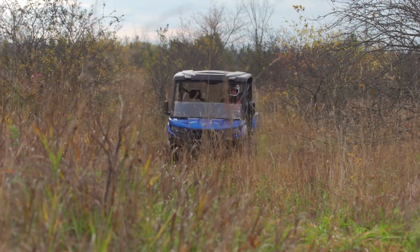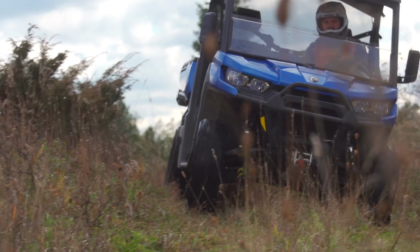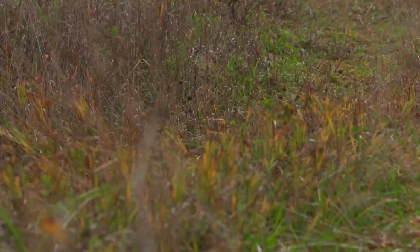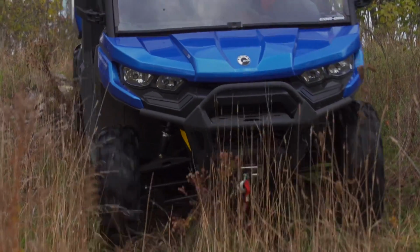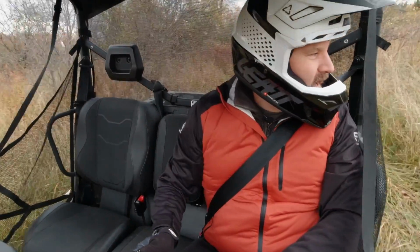I like that it has a detent when you go forward into reverse. There's a gate there, so you can slam it into reverse and then you can drop it down into low for plowing. It has its own gate as well. So it's really an easy system to use for utility purposes that way. I would like it if high had a gate as well, but that's a small point to make and not something I'm going to complain too much about.